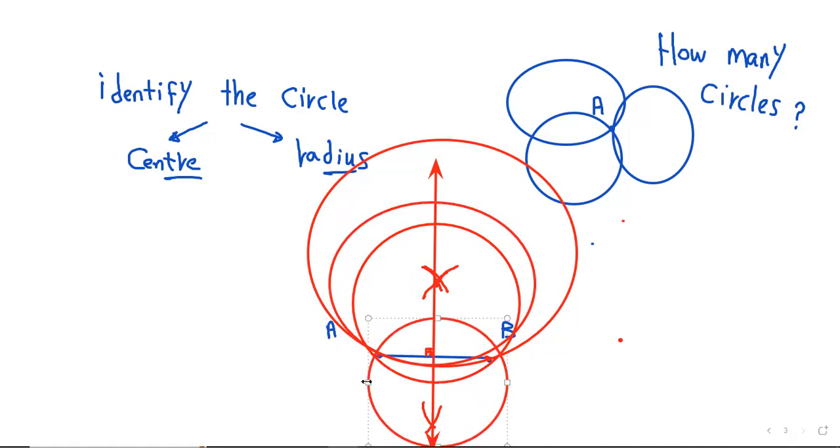Just the first step, draw an axis of symmetry of AB. Then put the metal tip at any point, then open your compass at A or B, and then you can draw a circle.